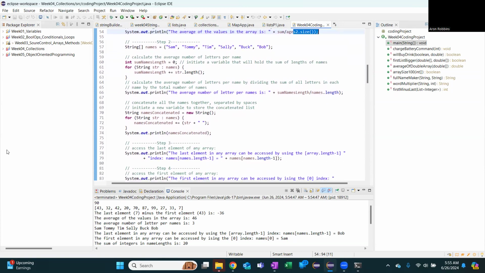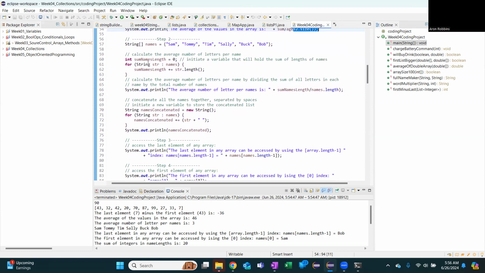Now, step 2, create an array of strings with the given names. Use a loop to iterate through the array and calculate the average number of letters per name for the result. And then use a loop to iterate through the array again and concatenate the names together, separated by spaces, and print the result. So for the first one, we create an array.